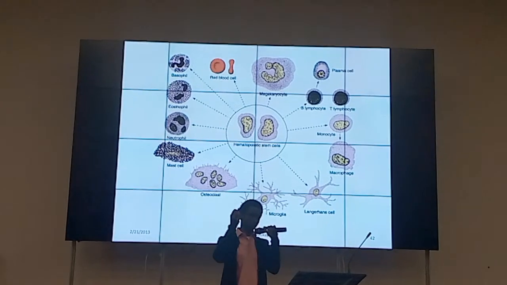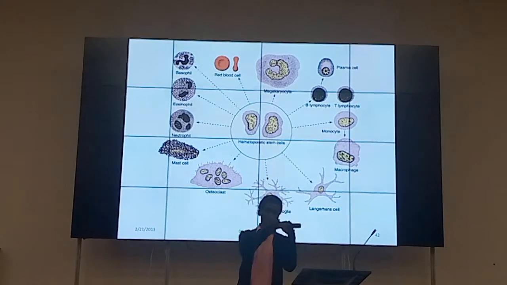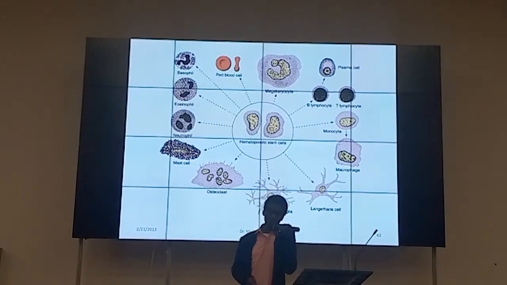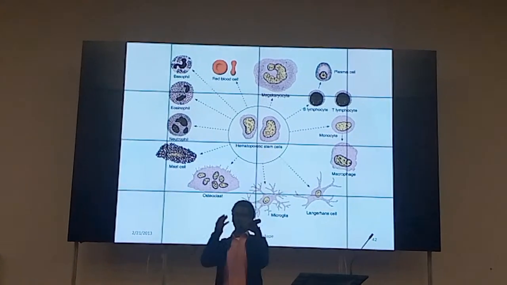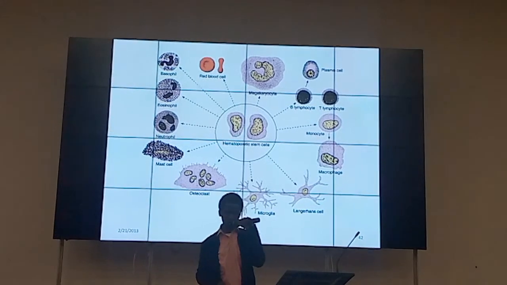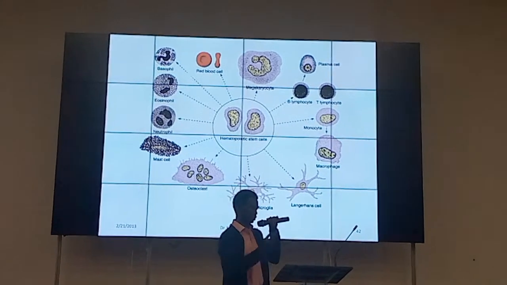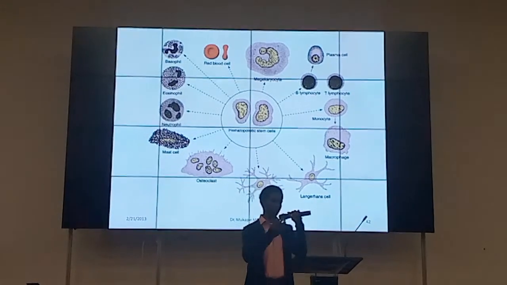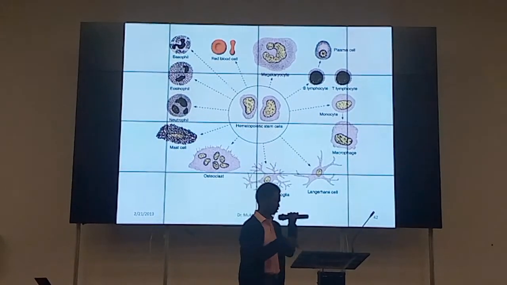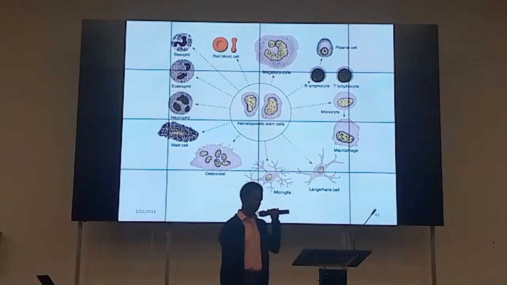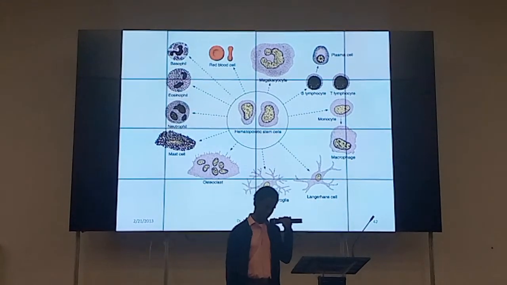Natural killer cells, the main function of natural killer cells is to kill what? Cells infected by pathogens. Okay, they can help in that way. But mostly, yes, madam. Tumor cells. Yes, tumor cells. Those cells which want to cause cancer, those tumor cells which are carcinogenic and they want to spread and cause cancer and so on. Not the infected, per se. Infected means the microorganism inside. So, natural killer cells kill tumor cells.